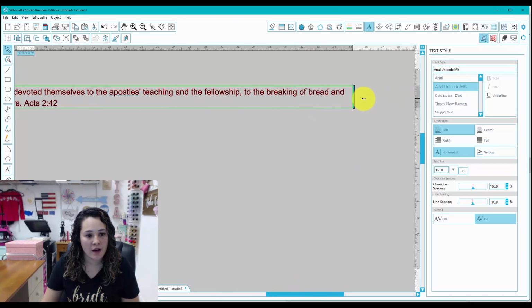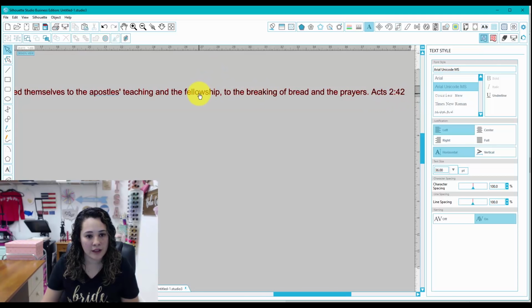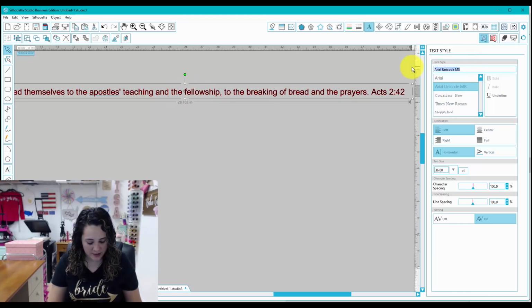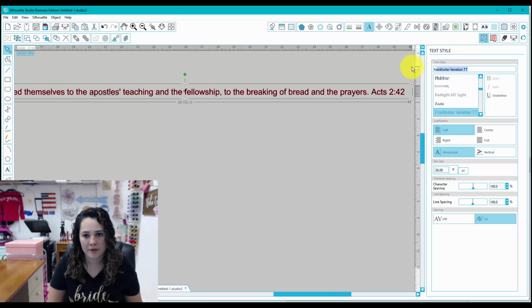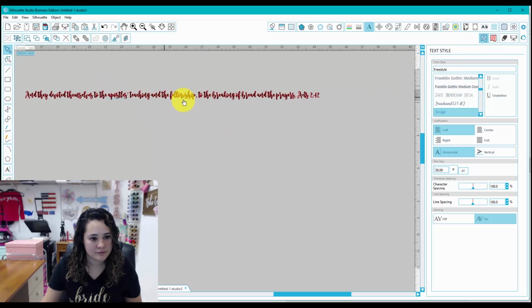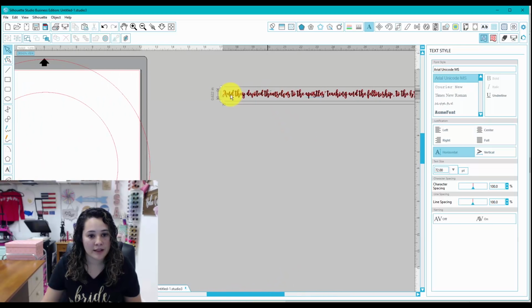And I'm going to change the font and the point size soon. I just want to make sure it's set like that. And now I can go over here, click on here, and I can pick a font. I'm going to do something like Freestyle maybe. Let's see how this looks. So I'm going to do a script like this, but I'm not going to weld it yet.